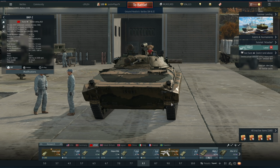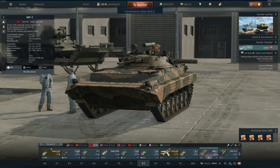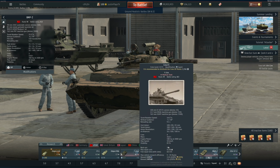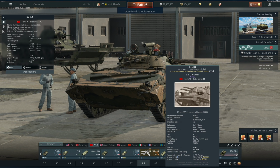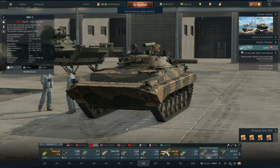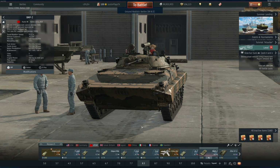Which is more than enough for all the engagements you'll want to be in with this vehicle. So aside from that, this is your typical light tank at battle rating 8.3. And check this out. This is a really solid 8.3 lineup. They got all of this, excluding the ZSU-23-2 or 4. It kind of sucks. But point being, you have a very good lineup for this vehicle. An excellent backup at that too.